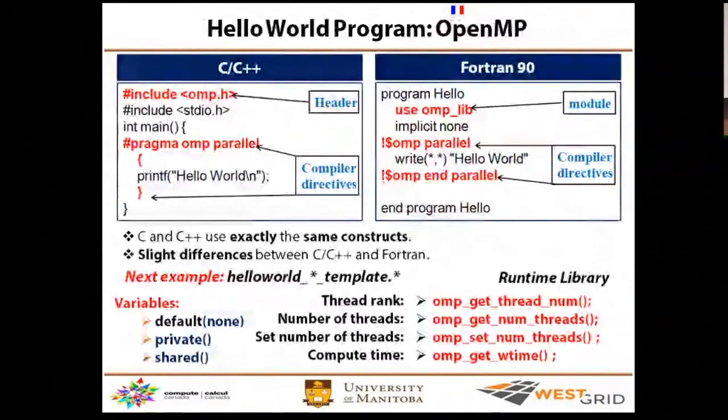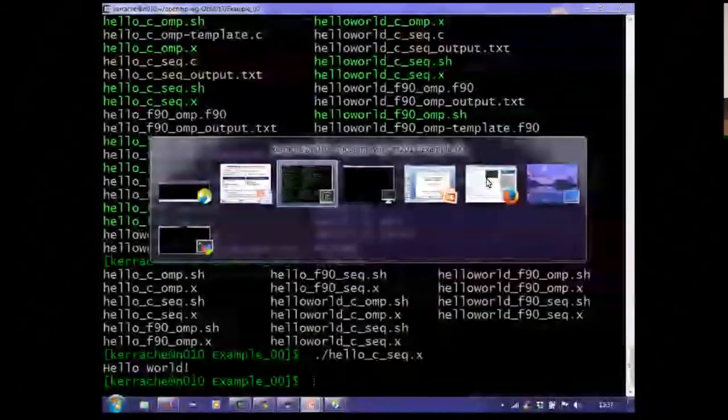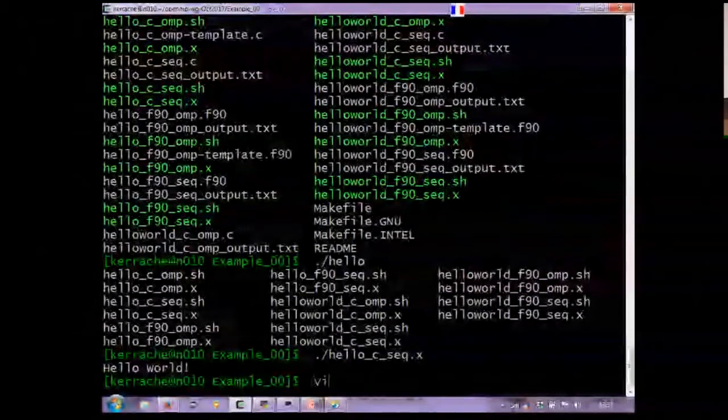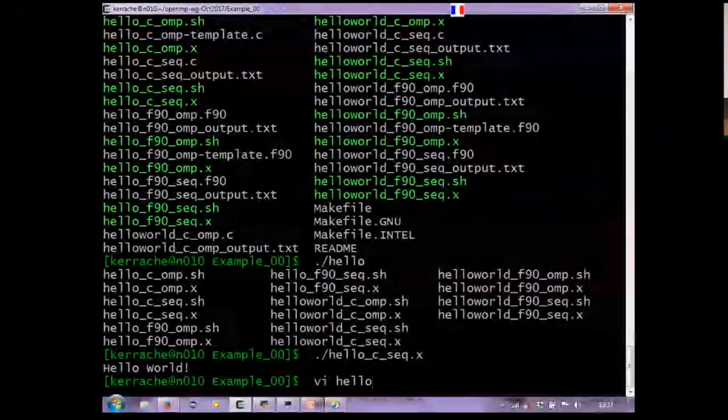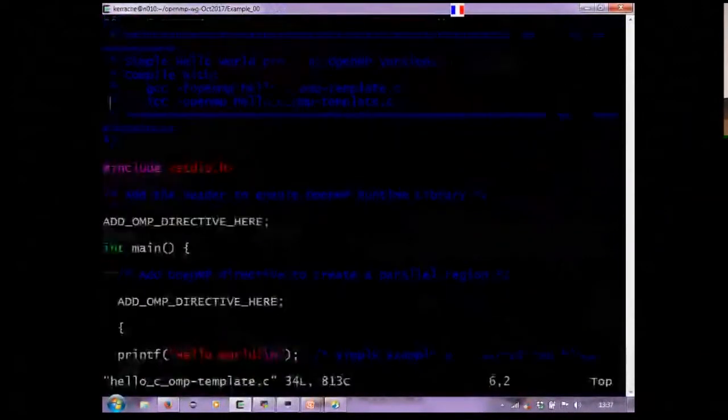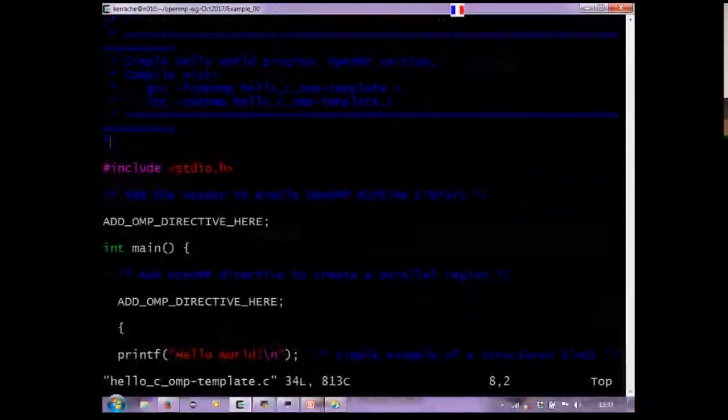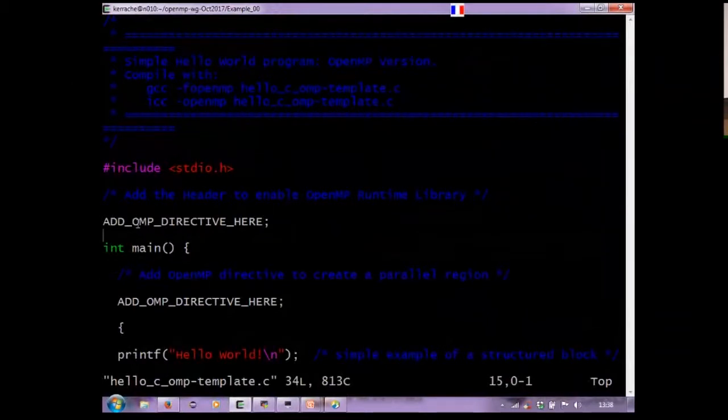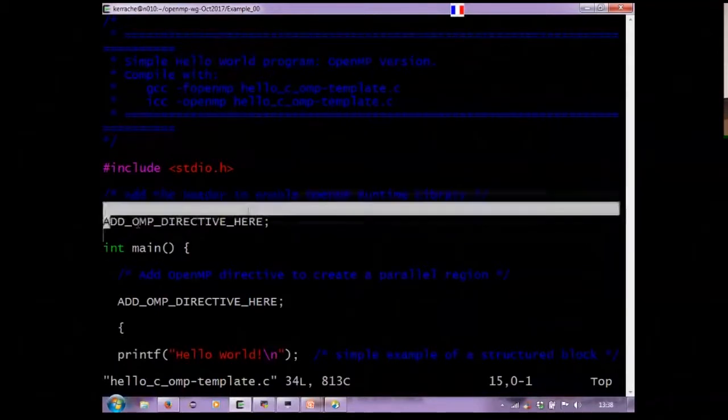So I go back to the terminal. I have this template, hello C OMP template.c. Here I have added some comments. It says add OMP directive here, so you have to replace this line by an OpenMP directive, which we have seen already, which is hash sign pragma omp parallel or something.